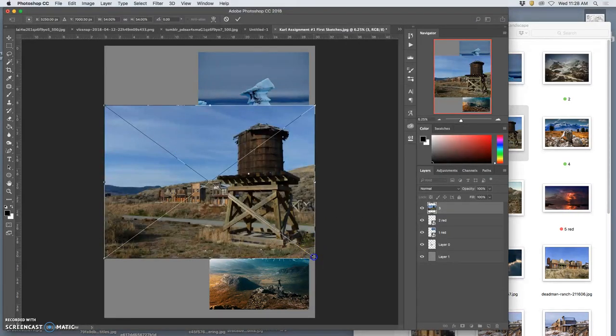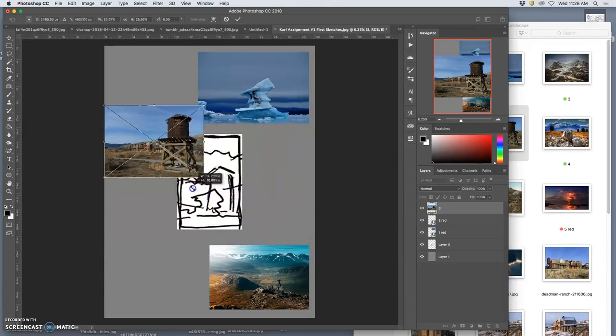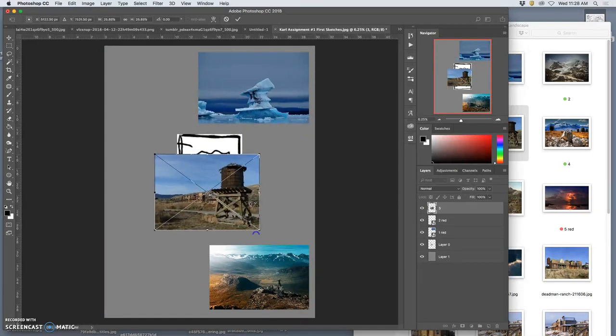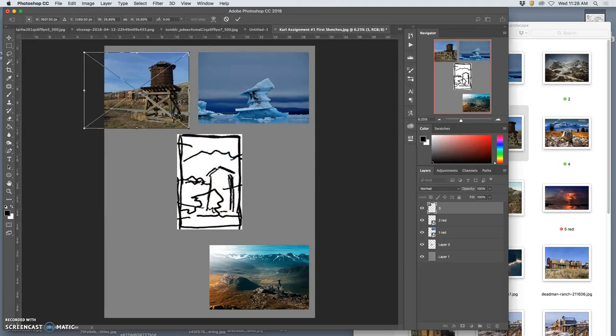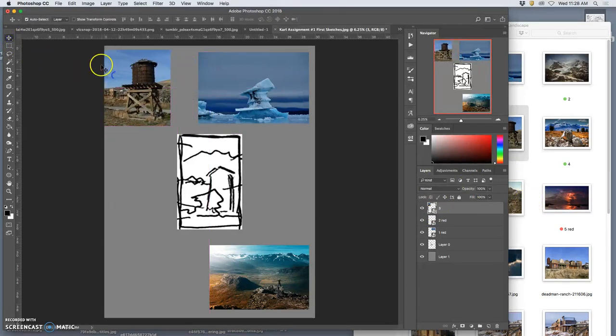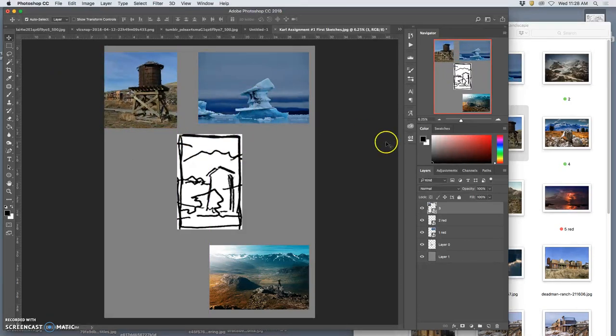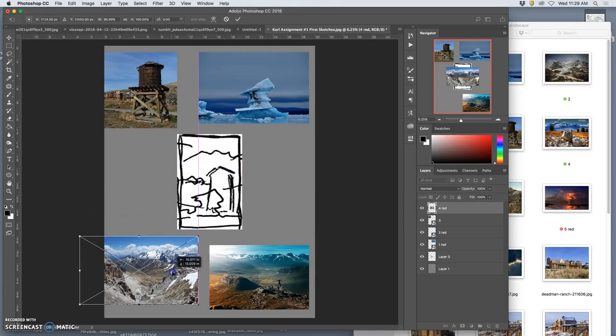So this one is a really large resolution, like huge, way bigger than I need. But even by shrinking it here to fit it into the corner, because my water tower is about that big, I'm not losing any quality because it's still a smart object. So it's still referencing the original file. And even when, unlike Pixlr, even when I drag it off the edge, Photoshop doesn't lose that information. So at any time I can have the information that's off to the side. So I've gotten 3 in there. Let me get all 5 and then I'll come around and help you guys set up yours.